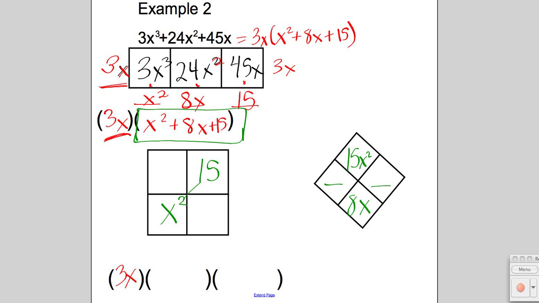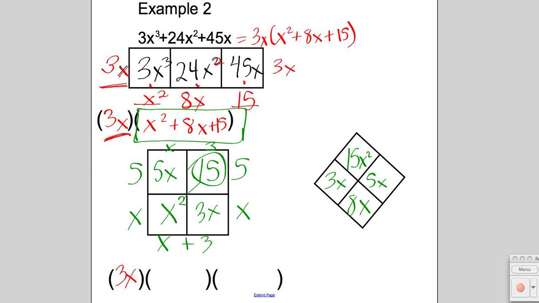So now we fill in the rest of our diamond problem by multiplying 15 times x squared. And now we think of two numbers that add up to 8x, but multiply to 15x squared. Well, these are all positives, so this should be a little bit quicker. And what adds to 8x is 3x and 5x, and it also multiplies to 15x squared. Now we fill in the outside again. This is pretty quick because it's simply x times x here. I like to copy across so I can keep track of everything. And then I end up with 3 because 3 times x is 3x. Copy across. I end up here with 5. 5 times x is 5x. And last but not least, I check this final corner and I make sure I get 15, which I do. 3 times 5 is 15.